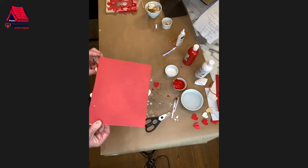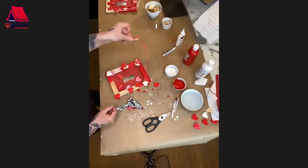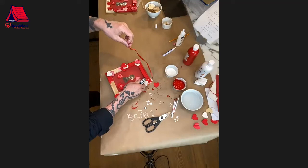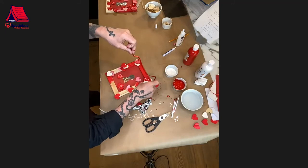I'm going to flip it back over. Now I have all this extra ribbon. See all this loose ribbon here? Doesn't need to be doing nothing. The whole idea is dab a little tiny glue anywhere you want, and take the ribbon. Can you see this? The ribbon has a little curve to it. Grab a piece of it, dab it onto the glue.